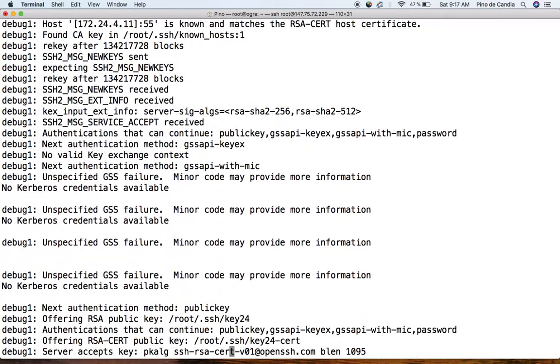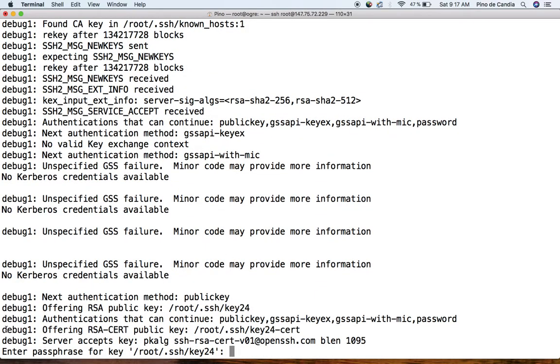Further down, where we are now, the client offered its public key first, and the server did not accept it. In fact, it said the authentications that can continue are these other ones. Then the client goes ahead and offers its certificate, and in that case, the server does accept it.